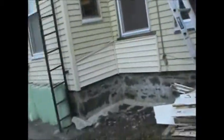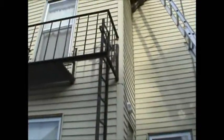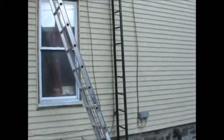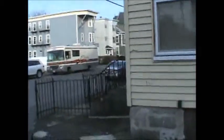And then the city official will determine whether or not he wants these ladders to stay as pre-existing non-conforming. They need to be greased and then popped back up so that nobody breaks in, because right now they're in a down position. But they can be folded up so that they are closed so nobody breaks into the building. There's another fire escape here on the front that we're going to talk about and take some pictures of also. And whether or not there are more fire escapes on the back will be determined.